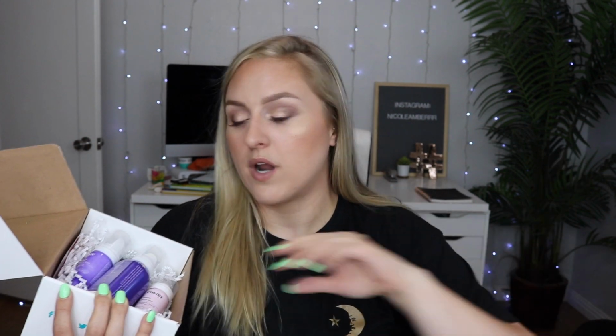So I wanted to share what I got in my Pinch Me box. I think this was actually from last month. Right off the top, I see some stickers. Cool. These are from Eva NYC. And I think that's just telling me what I got in it. So this little flyer pretty much explains how Pinch Me works. You go to pinchme.com and you sign up. Once a month you'll get an email with when free samples are available for you to claim. All you have to do is provide your honest feedback to be able to claim more. So it's just free products, like why not?